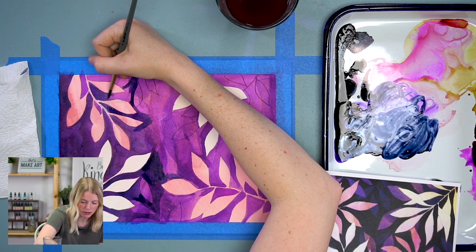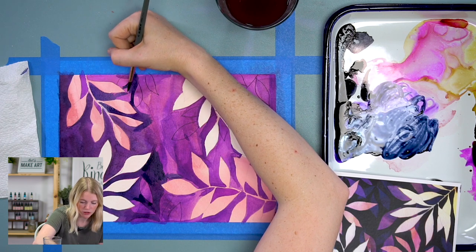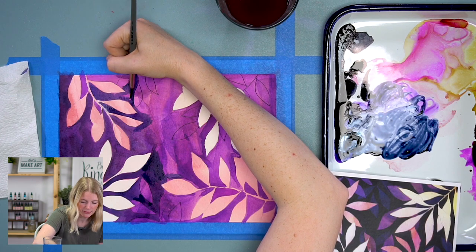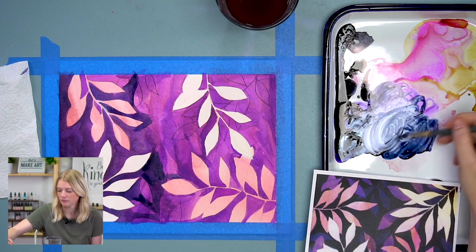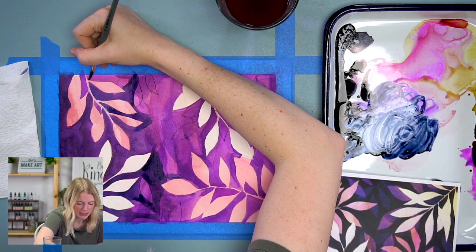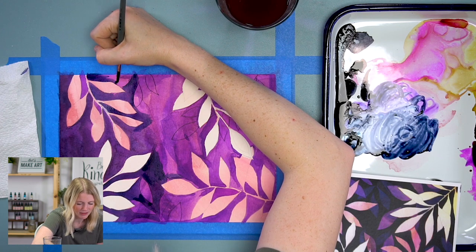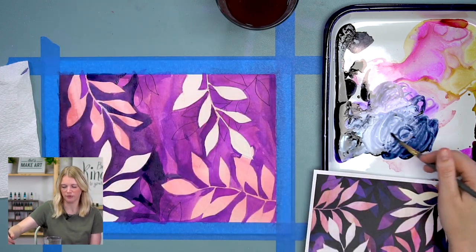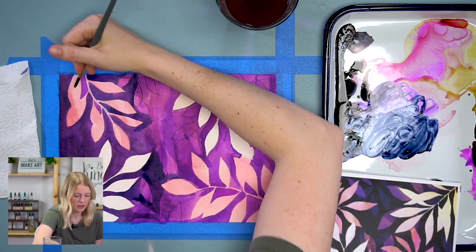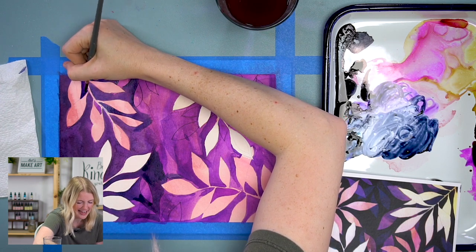This is also a great project if you want to get more familiar with your paintbrush, just in terms of how to hold it to get in tiny areas or fill in spaces quicker. Some people have asked me if there's a correct way to hold your paintbrush. I don't think so. I just think you need to hold it however is comfortable for you. Is there an incorrect way to hold your paintbrush? I almost said toothbrush.